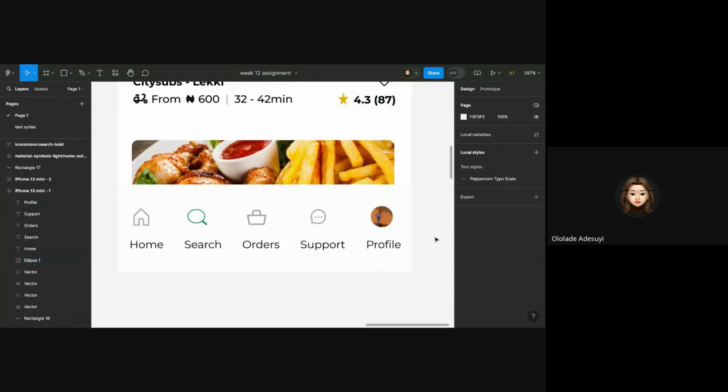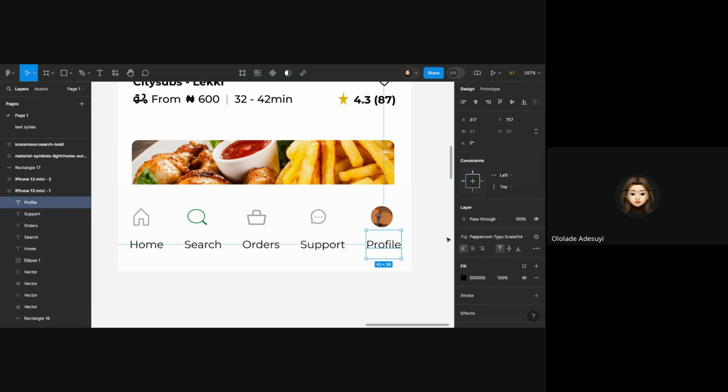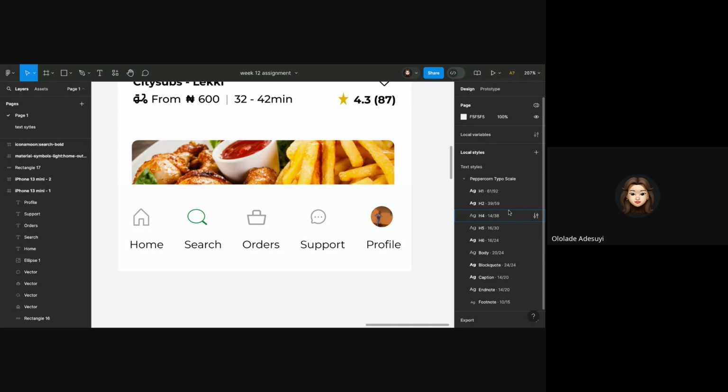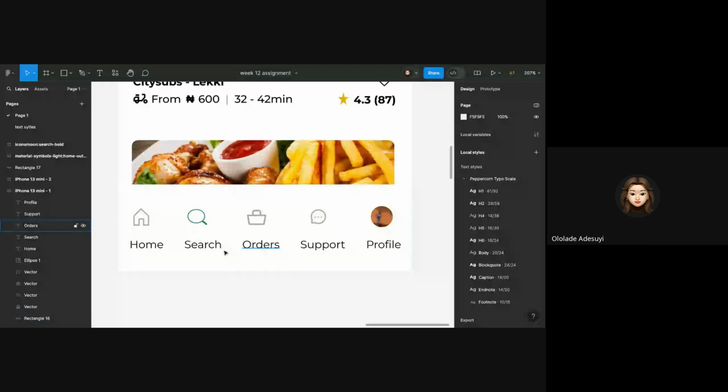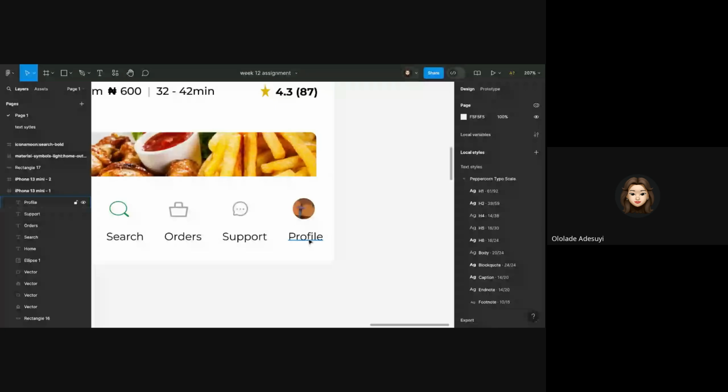What is alignment? Nah, this cannot work. For fonts that are like 14, 16, you can't go all the way to 38 for your line height.